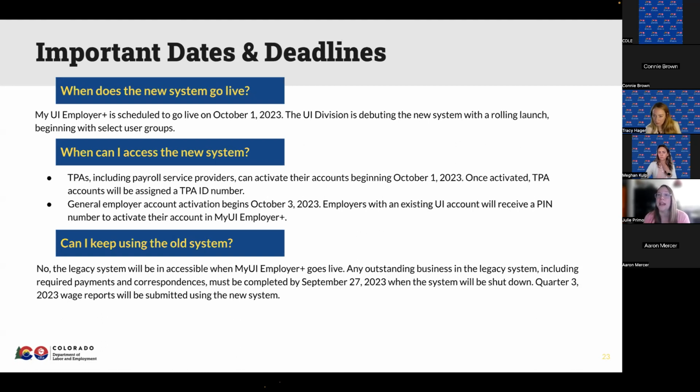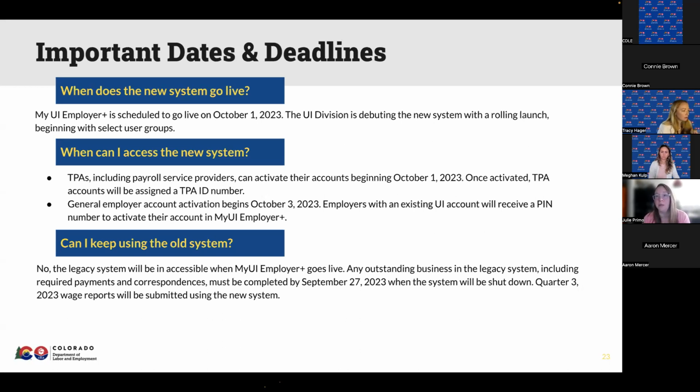Then we are going to be letting our claimant or our employer population come in on October 3rd. Starting in the morning, our emails will start rolling out. We're going to do about 5,000 emails every 30 minutes. So they won't all go out at the same time. So if we do have your email and you don't get your email first thing in the morning, don't worry. We're going to work through them, and however long it takes us to get through them, then we will end. Our paper activations will go out October 3rd as well. So they will go out in the mail. Reason we're only letting the TPAs in first is because we don't have enough staff.